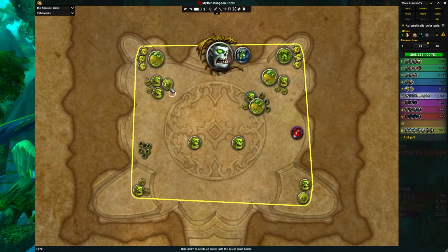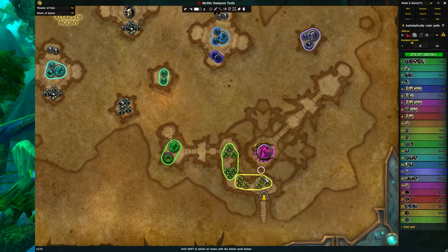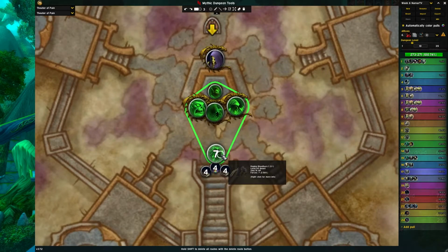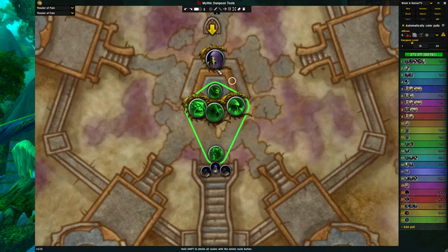I don't know. The order of pulling these mobs is always weird for me, so I'm not even going to comment on that. Lastly, Theater. This route, I just made a couple minutes ago, and I kind of dig it. I definitely think I'm going to pull the Bloodhorn, and then maybe tank them in a corner, and then once they're dead, just move them. I don't know, because we'll drop Sanguine, but maybe it's not worth it. I think it's worth it. Fuck it. I'll find out.